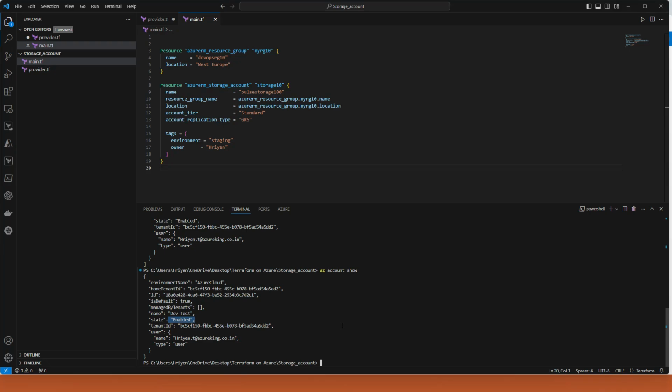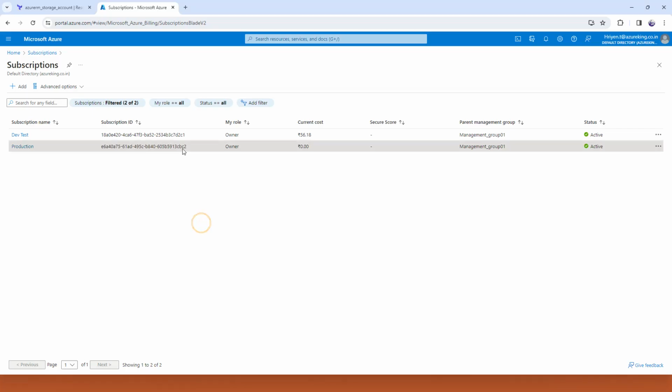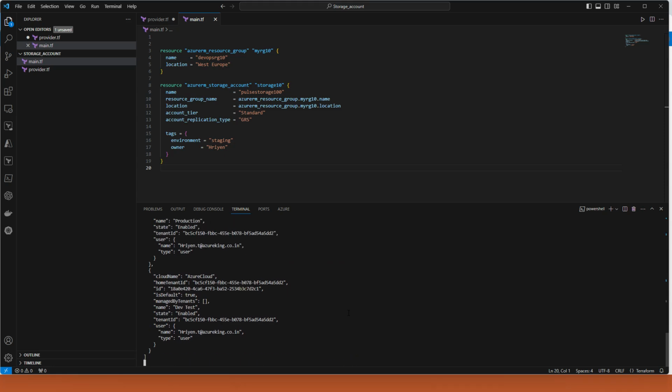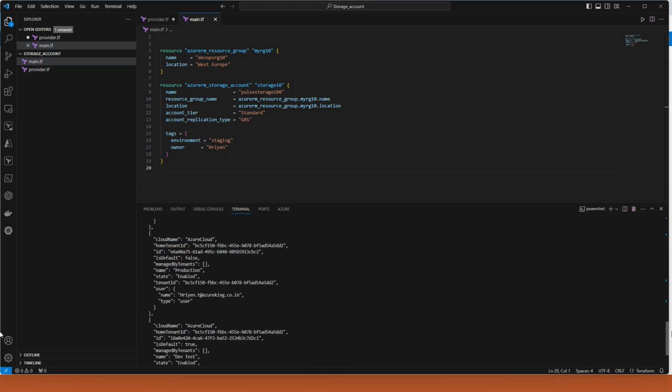Now, if I want to change this one, I have already copied the second subscription ID. Let me set that one using Azure account. Or if you want to see only what is currently configured, okay. But if you want to see how many subscriptions are available in my accounts, what I can use instead of show is ls. Sorry, not ls. It is list. You get to see all the subscriptions you have in your account. I have two, so I can see both.